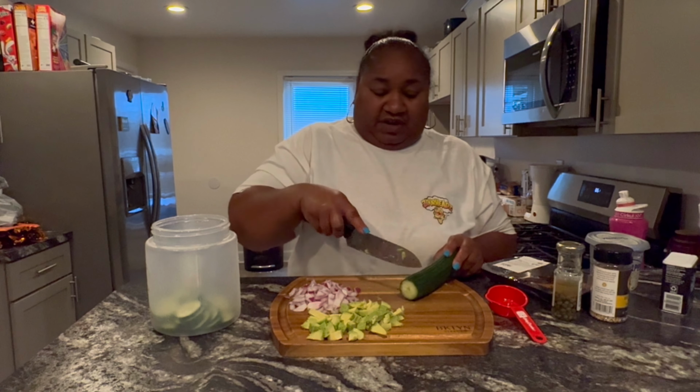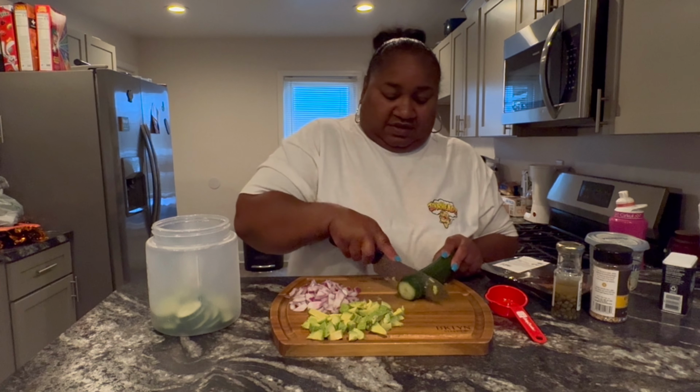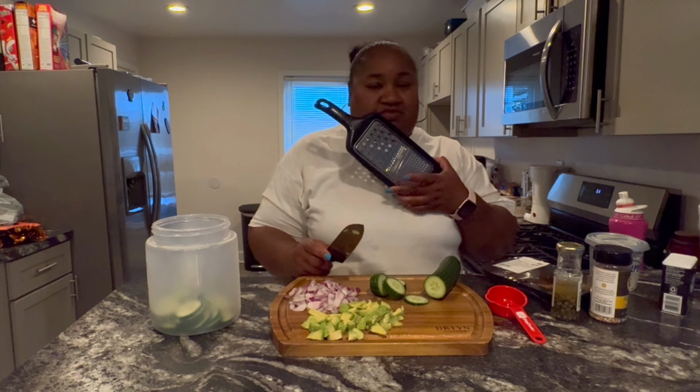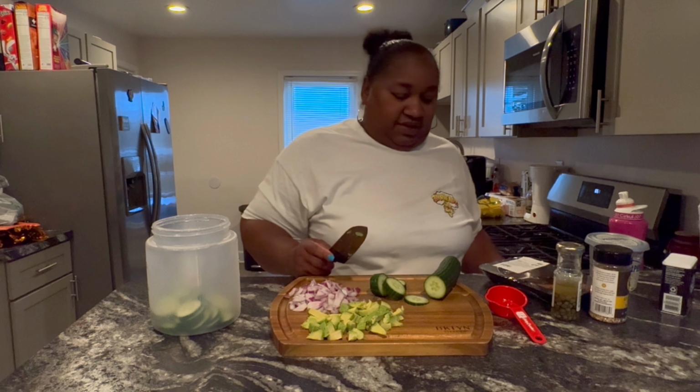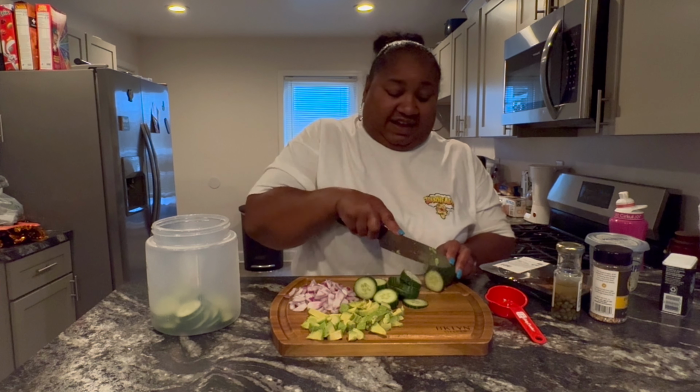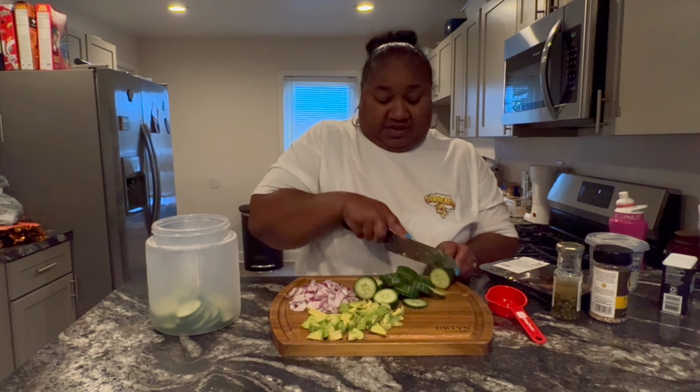I'm gonna cut the rest of the cucumber up. Now, I tried to use this, but it don't work for me. So I went old school with it. I'm gonna go ahead and cut it with this knife. Put the rest of these cucumbers in my bowl.